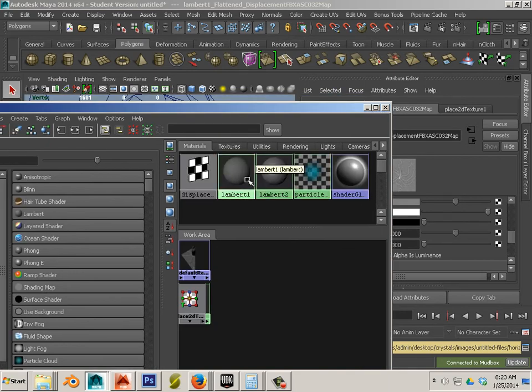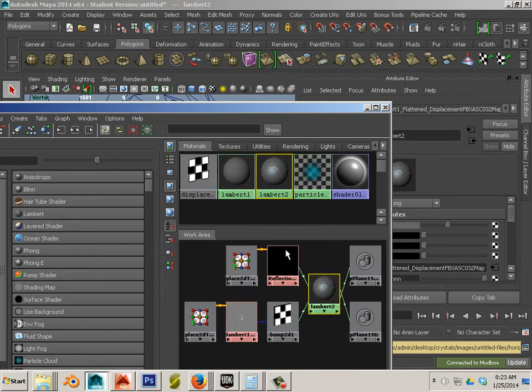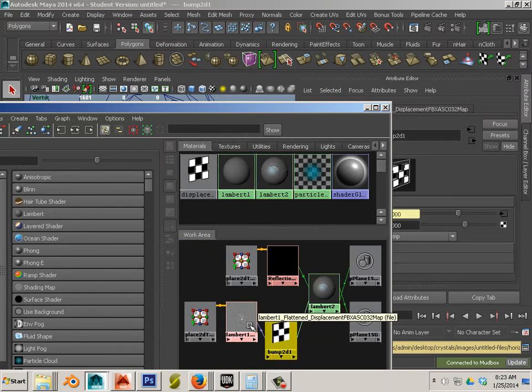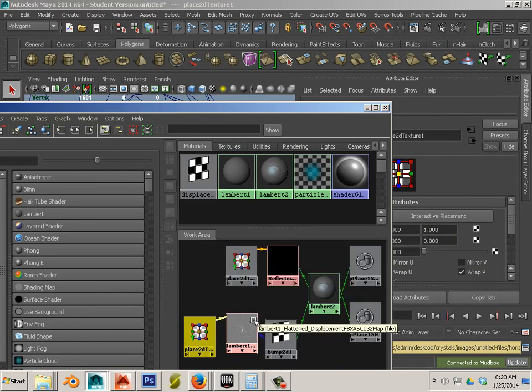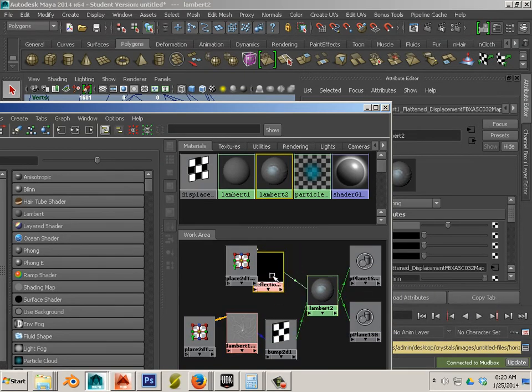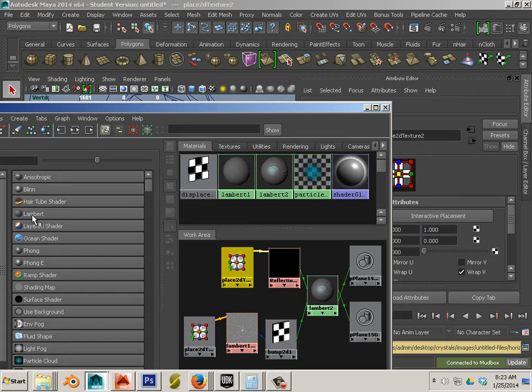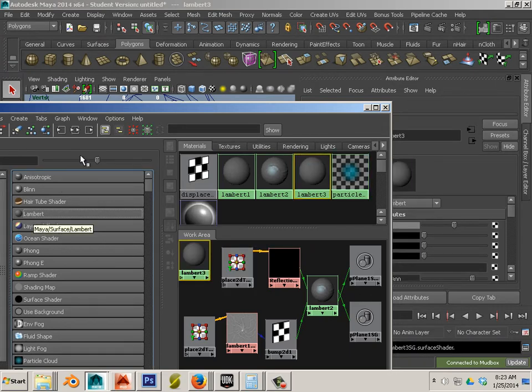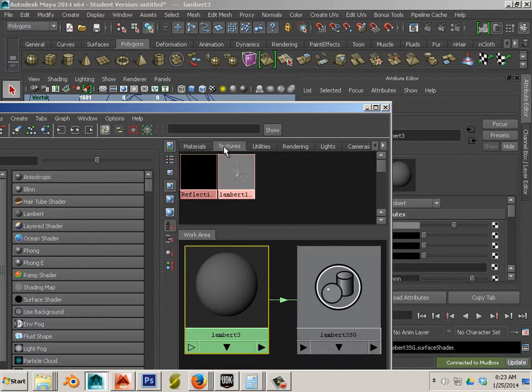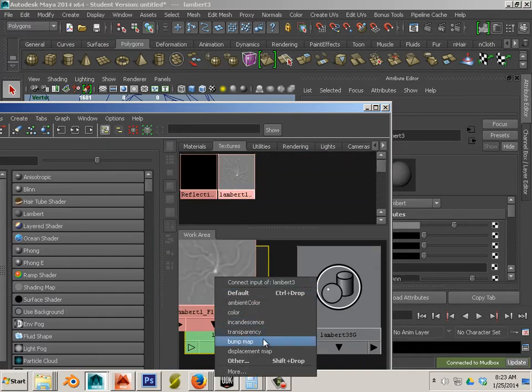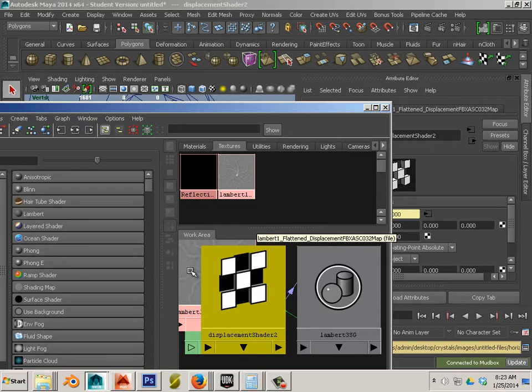And if you see my material, I got Lambert 2. I can map that out, and it has the bump map. And it doesn't have anything about displacement. So knowing the past really helps. I can have my Lambert, and that Lambert can have a texture, middle mouse button, click and drag it over to Displacement Map.